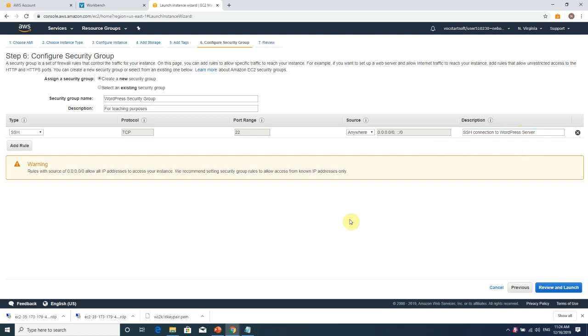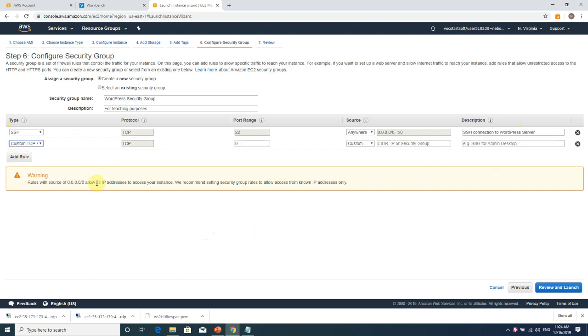However, I need another firewall rule to add, because WordPress will use port 80, it's HTTP protocol. So for that purpose, I want to allow incoming HTTP requests to our web server.